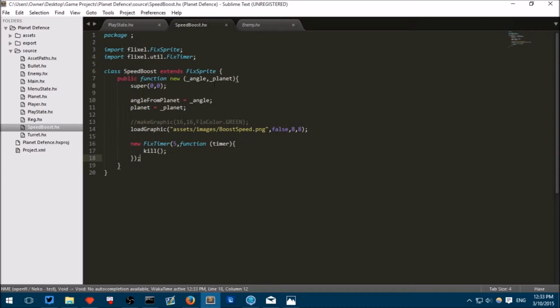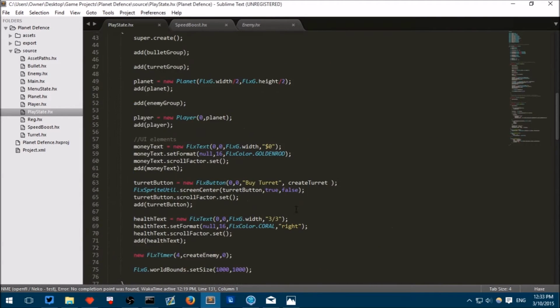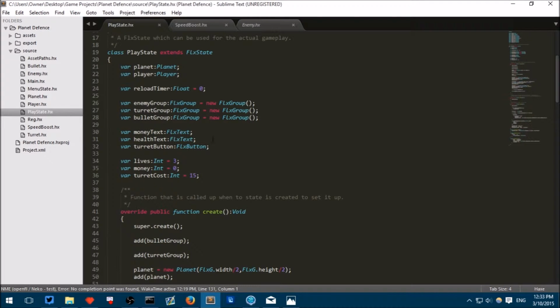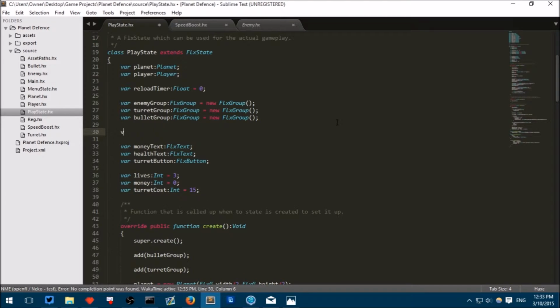Now that we've done that, let's add a group to our play state for all of the power-ups. So here we can just say beneath these groups, I'm just going to create a variable speedBoost, although if you want to create more than one type of booster, whether it's like a bullet speed booster, whatever, you can just create a group called boostGroup.